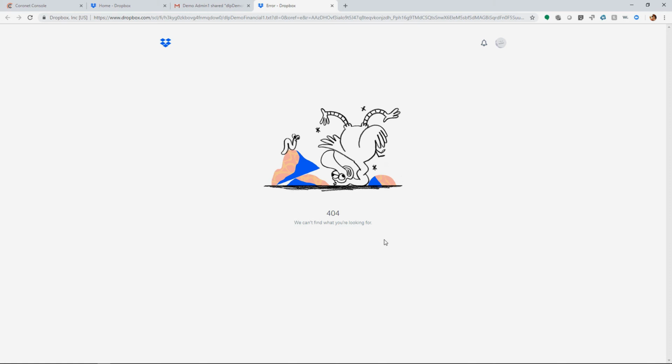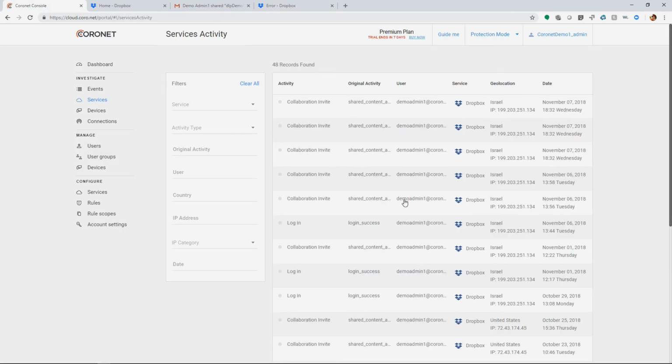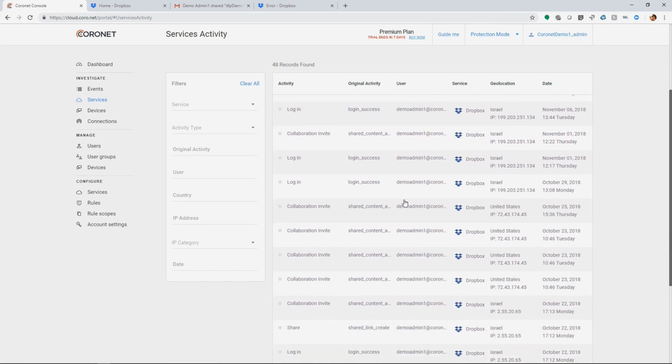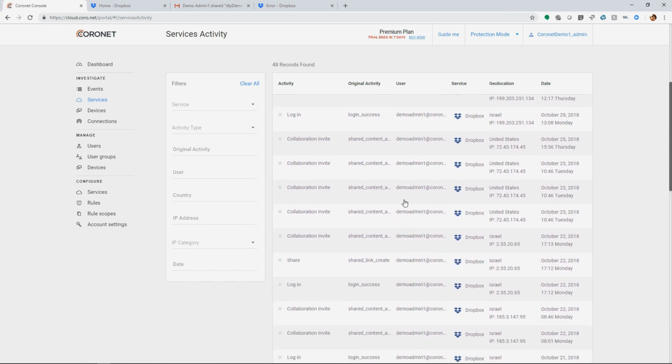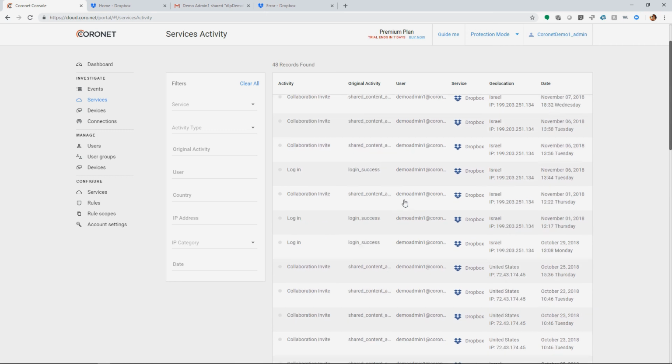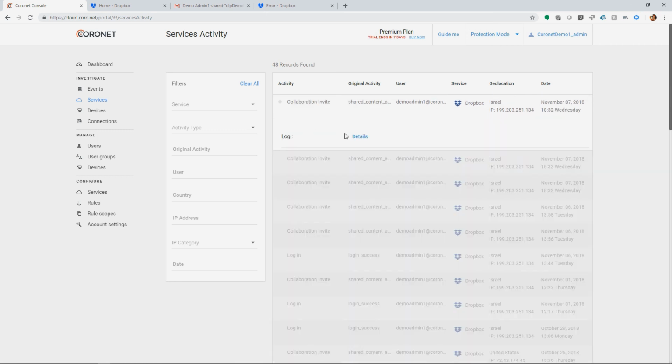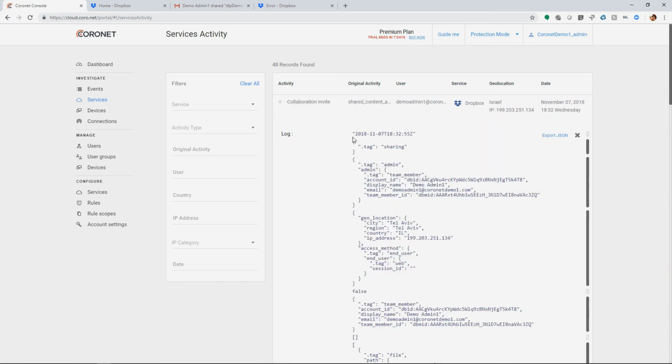What's important to remember from this example is how seamless, quick, and most importantly, effortless this was. The system automatically identified an issue and by itself took care of it without IT needing to get involved. If they want to investigate the event later, by all means, all the data is there. There is a full audit trail that shows everything that the users did. If we look at the Service tab under the Investigate window, we can see every action taken in Dropbox, who took the action, from where, using what kind of device. We can drill down to the actual JSON to see all the details. This is very useful in cases of actual regulatory investigation or a subpoena.